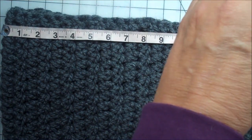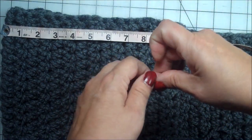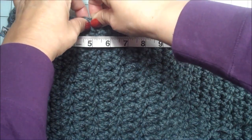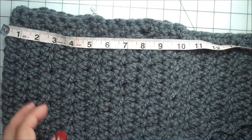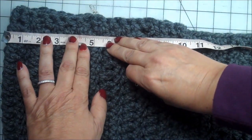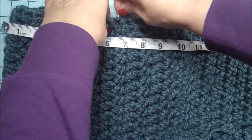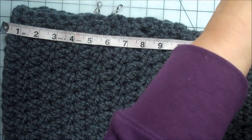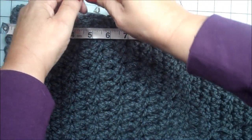Okay, so go ahead and with a stitch marker or if you have safety pins, you're going to need three for this. Go ahead and just mark the center with a stitch marker or a safety pin. Okay, then what I want you to do is mark from that five, 1 inch over to the right, and 1 inch over to the left. So you're actually marking the 6 and the 4.